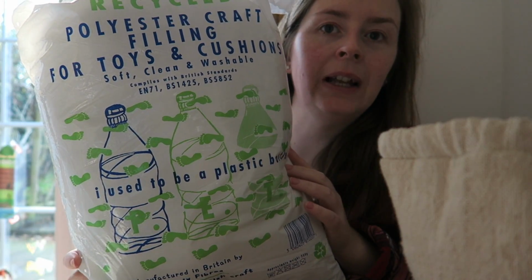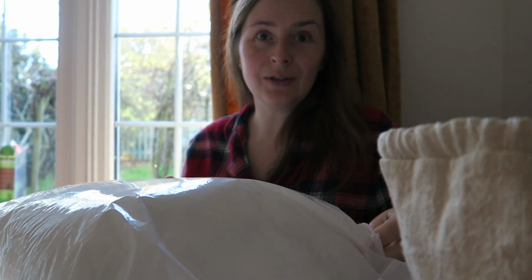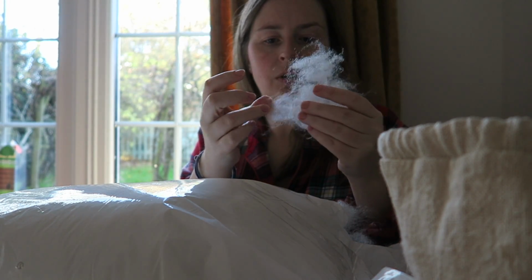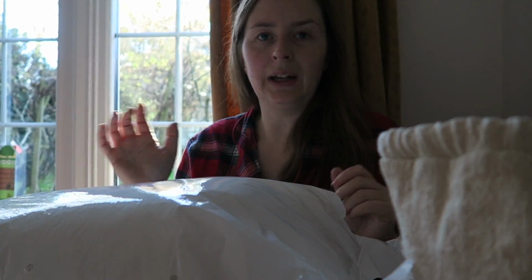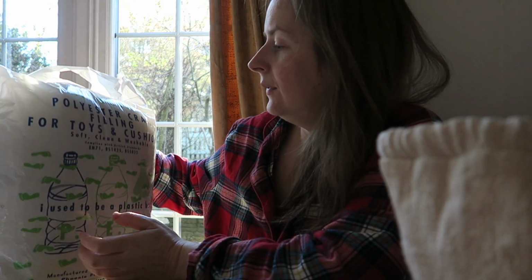So I got this filler. It's recycled bottles, so I thought that would be good to try. Yeah, and I used the tiniest amount in the flour. It must have been like that much. I wanted to use polyfiller. That's not the right word, is it? That's the stuff that you fill holes with. Is that right, polyfiller? Yeah. So this is polyester craft filling, but I used polyester because I wanted it to be really easy to wash.